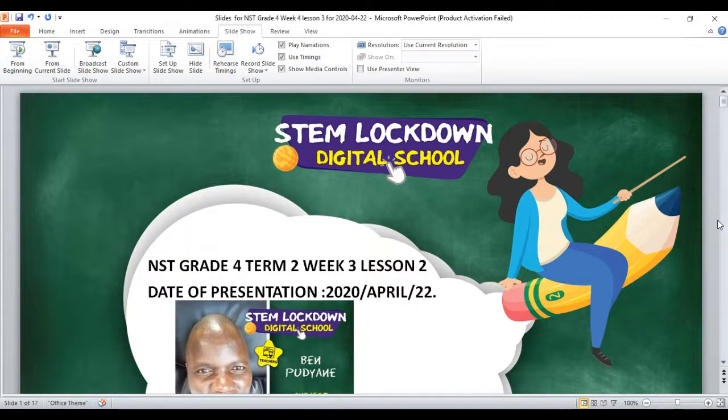Now, let me just give a brief outline about the 2 items, animal hides and wool. In actual fact, when we talk about the hide, we're talking about the skin of an animal. When you talk about the wool, we talk about the fiber, the hair that covers the whole body of an animal. That is wool. So animal hides and wool are raw materials because they are natural. They are from animals. So I'm going to start with wool. That is where I'm going to start.